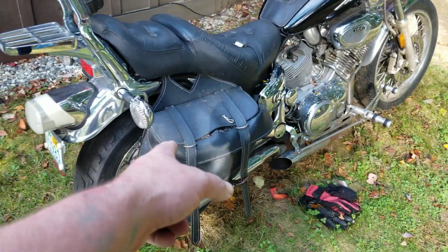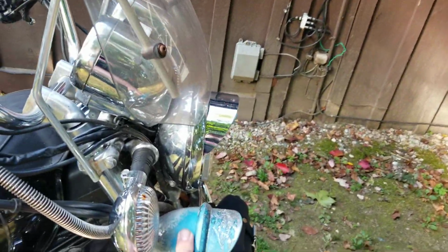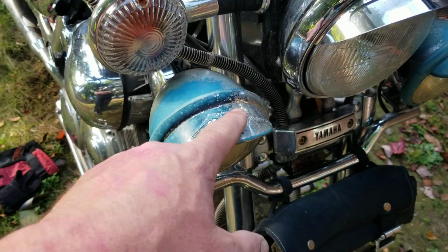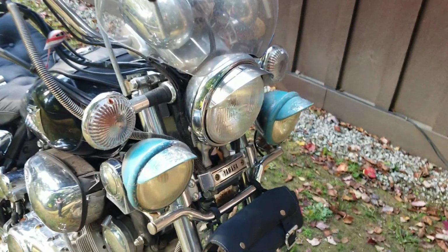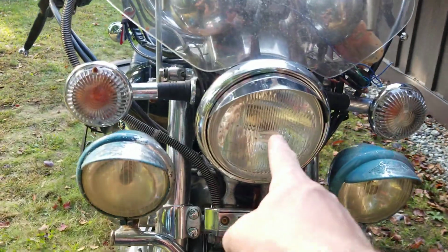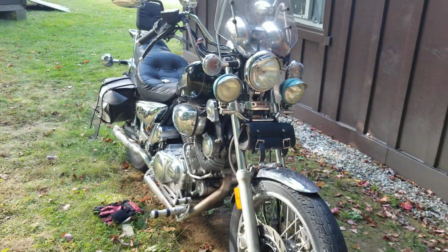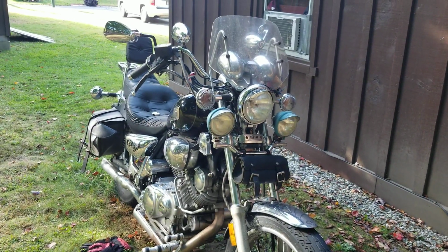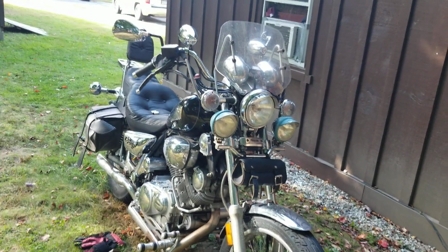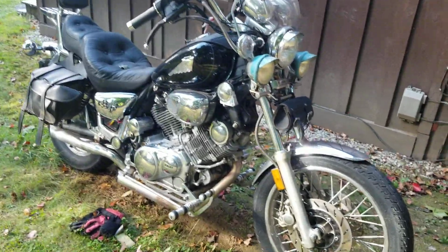Like the bags, those need to go down and get repaired. These lights right here can just go in the trash. They're junk. Not going to buy them again. I bought them. They had a cool eagle on. They looked cool when I put them on, but I didn't like the plastic. It was just chintzy, and you can see how bad the headlights faded. There's the factory bulb, and then you can see how bad they faded, and it just looks very weak coming down the road. They're so faded and the bulbs are so burnt that literally those lights aren't doing anything for this bike. So we're going to change that. I like to be seen on the bike, so as a safety precaution, I'm even starting to build up a web.